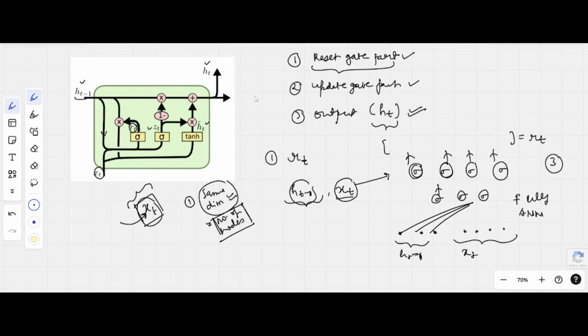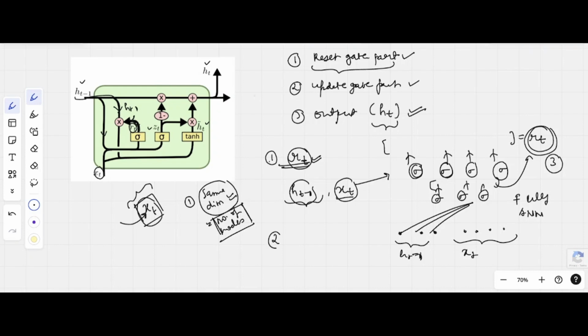And the output that you are getting, we are storing it inside a vector called RT. So I think the first mathematical step is clear, and the intuition behind it is that this vector will decide how much information will actually pass from what we will see next. Now we are getting RT from here, and from here one input is coming, and that is HT minus 1. So this was our step 1, where we are calculating RT.